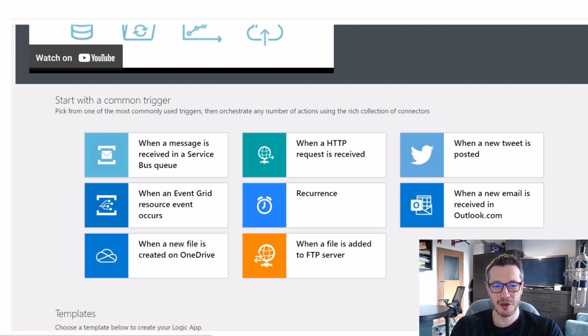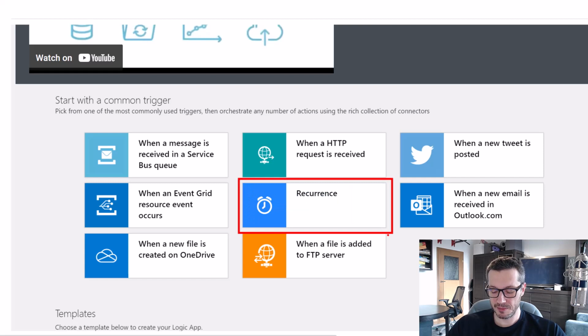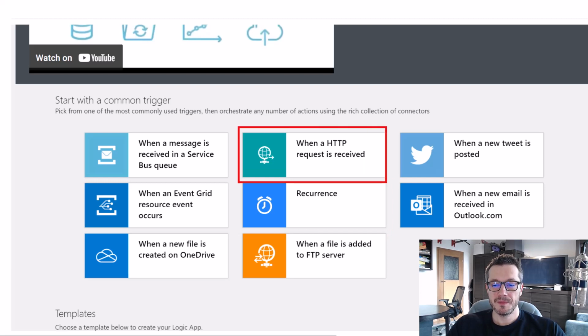That's something that is called a trigger inside logic apps, how we would like it to be executed. And we've got various ways we could use. So for example, one of the common ways is to simply set a schedule, like once a day, this recurrence one. Or maybe we would like to run our logic apps explicitly upon a web request, like a web service.